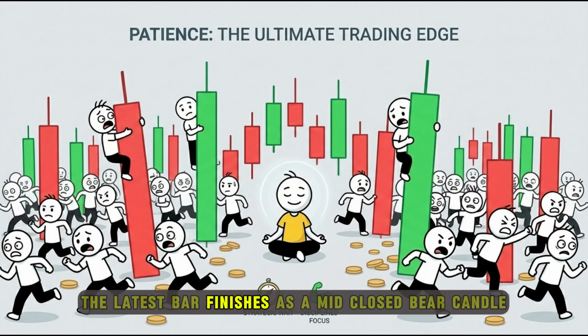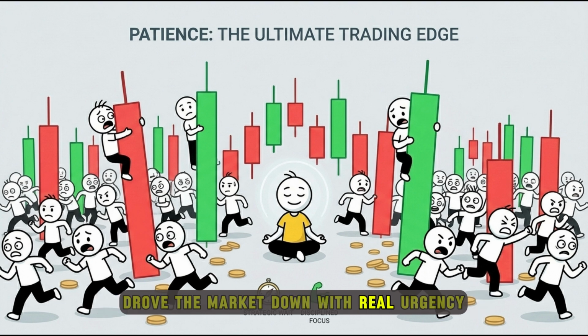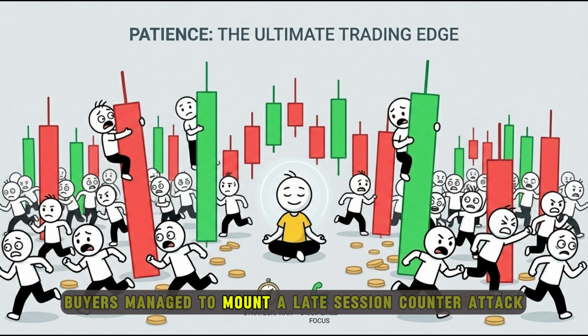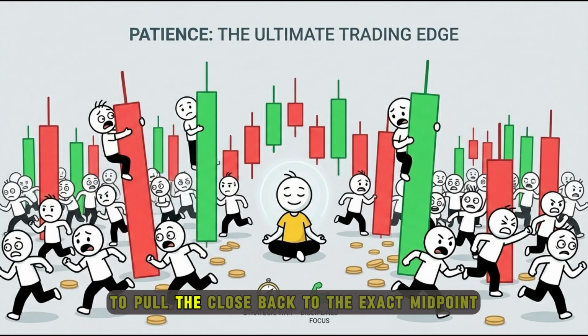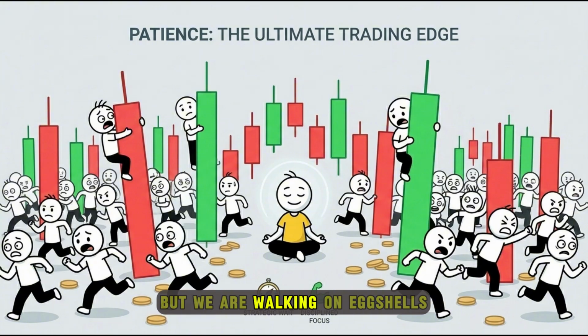The latest bar finishes as a mid-close bear candle. The order flow shows that sellers aggressively drove the market down with real urgency, but buyers managed to mount a late-session counterattack to pull the close back to the exact midpoint. The trend is still upward, but we are walking on eggshells.